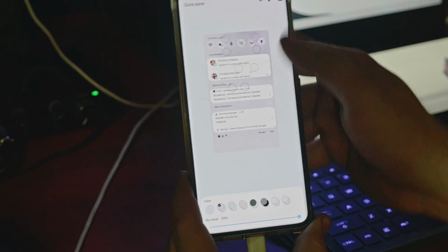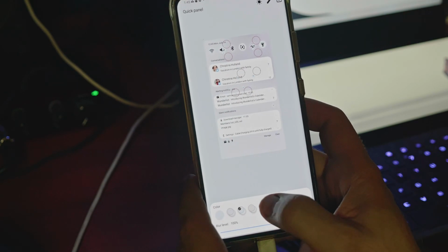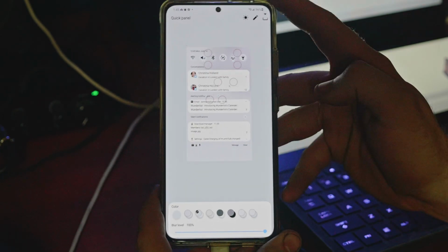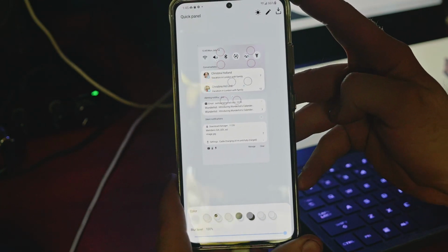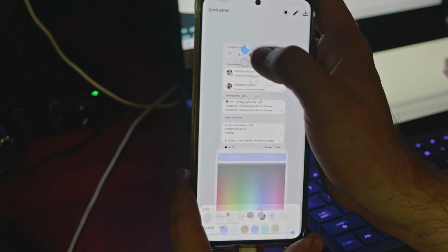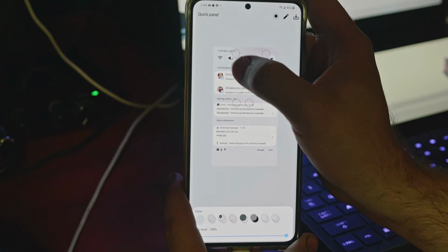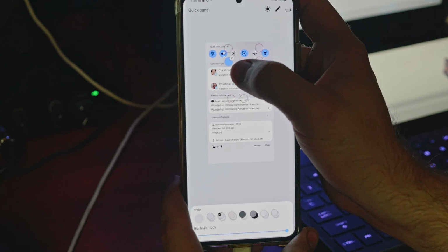And now it's instantly going to have more of a cooler tone, and these are suggested colors right here in the background. Now the only downfall to this app is I wish it was a little bit more intuitive as to which colors we're actually changing. So this one, let's just switch this to blue. So we don't want to do that one. X off of that, we'll pick this one here, pick blue. Okay, so that's the icon color. So that's the one that we actually want to change.